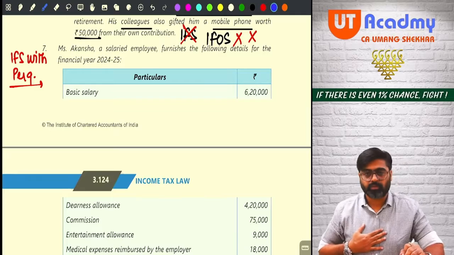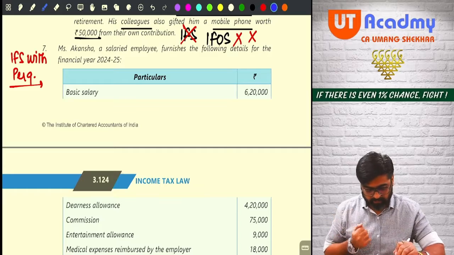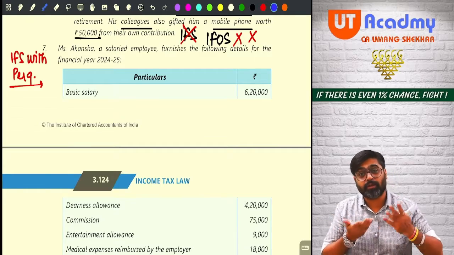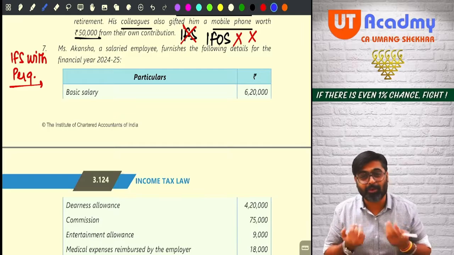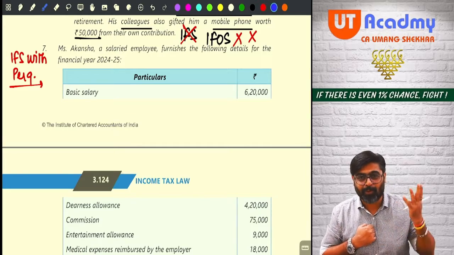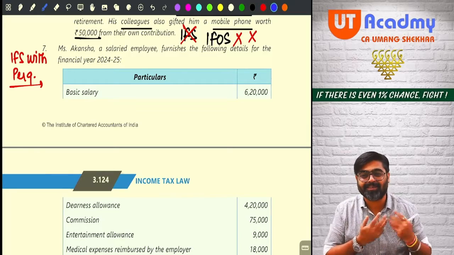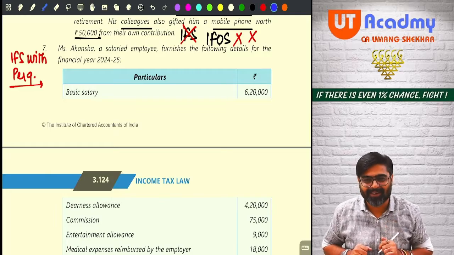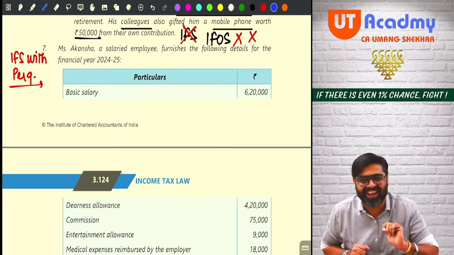So Akanksha happens to be my sister, my younger sister. Her name is Akanksha. Till this question came to me, I was not aware that she is already employed somewhere. I came to know from this question that she has got a job. Okay, I will have to congratulate her, because ICI study material is telling me that my sister has got a job. Wow, wonderful. So I'm very happy for her. But equally sad also that she did not tell me.